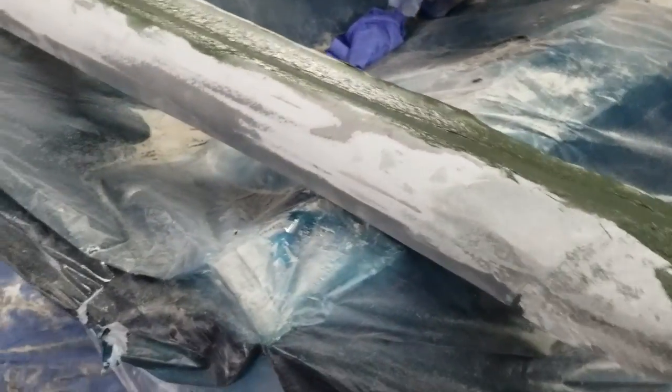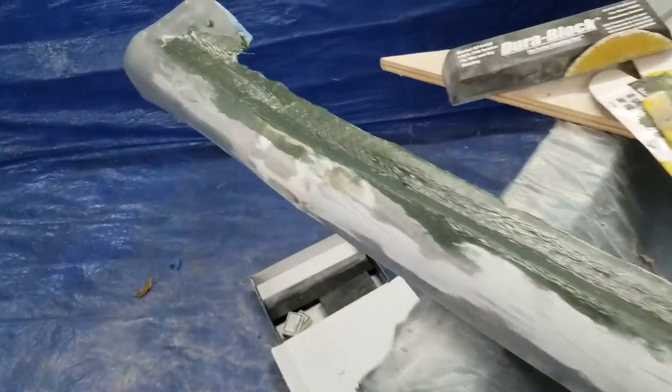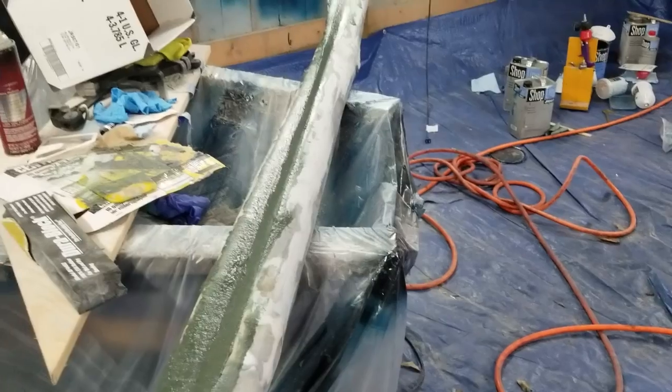Then we'll Bondo it a few times and knock down all the high spots and fill in all the low spots. And we should have a side skirt. So it'll go into primer and go back on the car and we can move on to the next project.